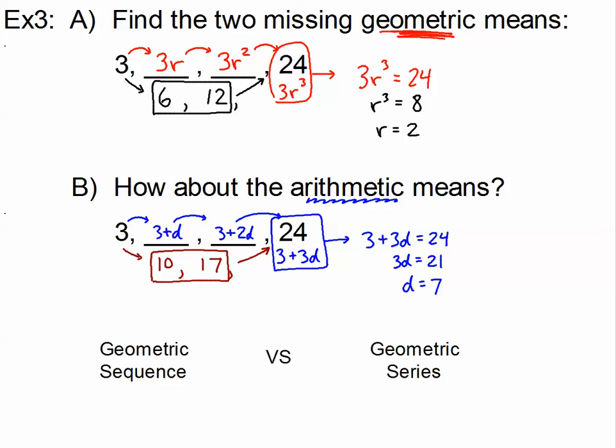So we're finished with geometric sequences, and we're moving now into geometric series. Again, I want to make sure you understand the difference between a sequence and a series. A sub 1, A sub 2, A sub 3, A sub 4, dot dot dot represents a sequence because the numbers are just separated by commas. That same sequence of numbers written as a series changes the commas into addition signs. And a series is when we are adding terms together.